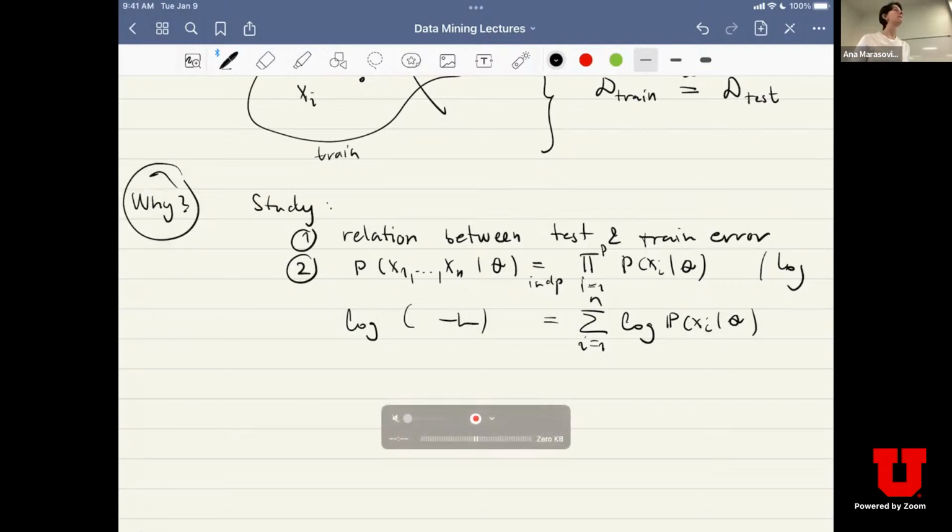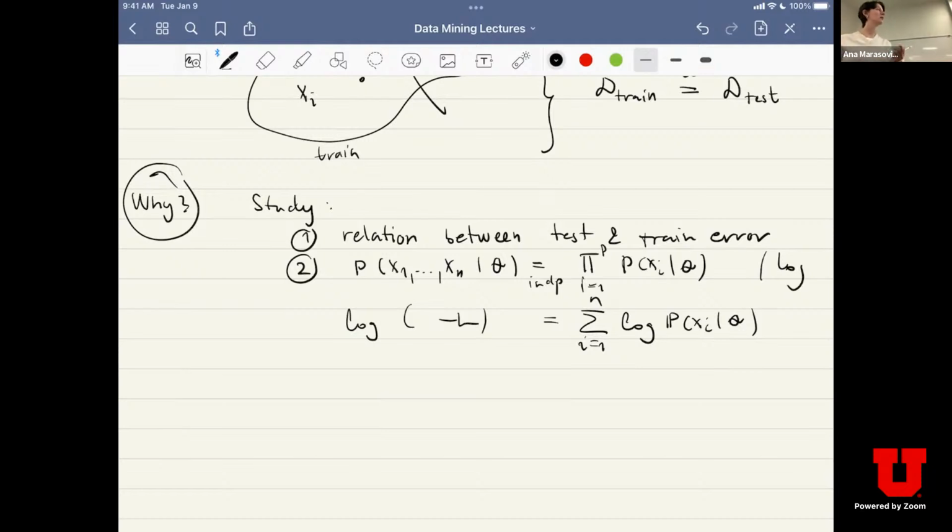What is theta? It's not really important for what we are talking about right now, but if we are looking at machine learning and some kind of classification problem, we usually have certain parameters of the model that we are learning to solve the task. For example, if you're learning a polynomial, the weights of the polynomial can give you a solution to a problem. The x's are the data points, and given those data points, you're trying to estimate theta. Again, this is not really important, so let's not spend too much time on it.